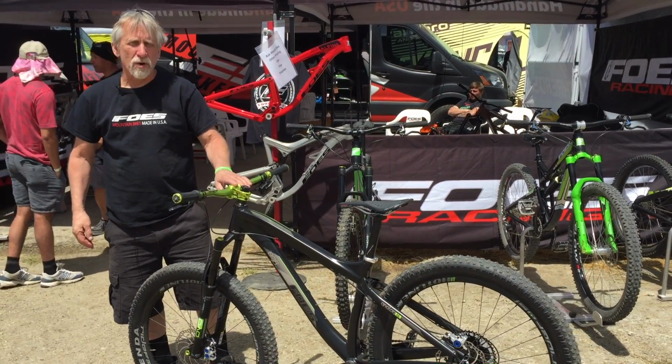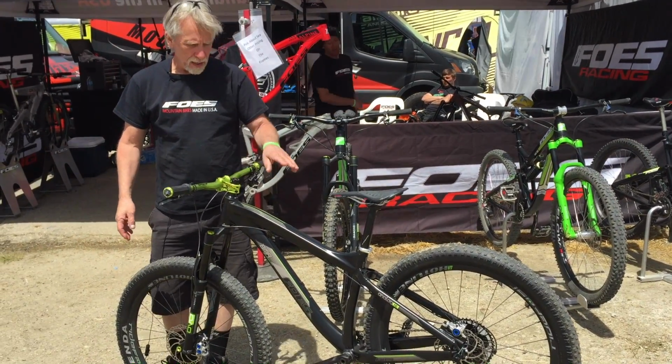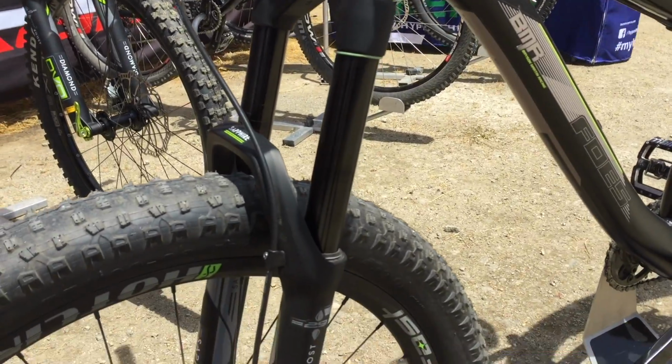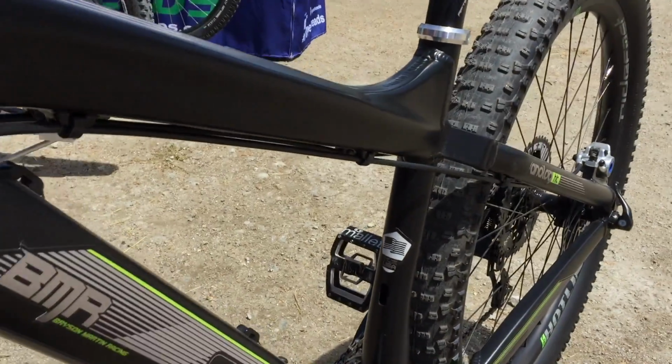I'll talk about our new hardtail that we're showing this year. I'm working along with DVO suspension. This is our new analog hardtail, we call it the BMR frame. It's designed with a 66-degree head angle with a 150 millimeter fork. It's going to come frame and fork only. It's a limited edition.